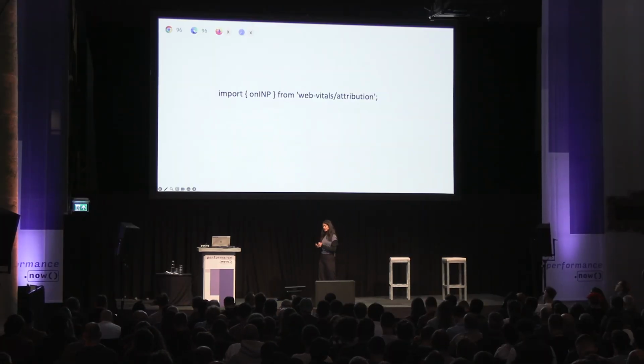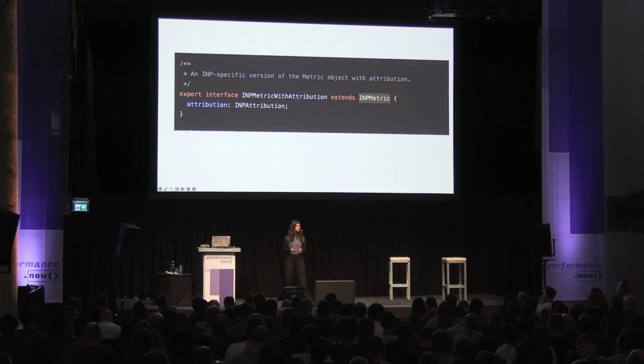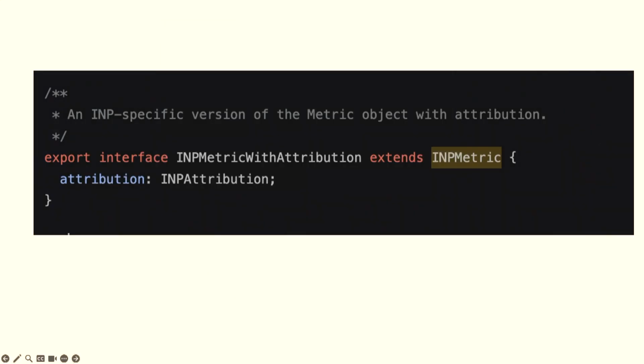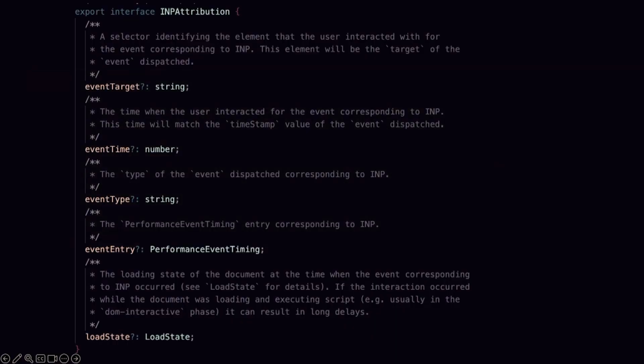The build is broadly compressed, I mean, if that makes the statement better, that it's making the application larger. So you could import it from there, and it comes with some information that would really help you. This was how the INP metric looked earlier, and then you add that extra value with the attribution build, which is that attribution property, and that includes all of these fields that you might be interested in.